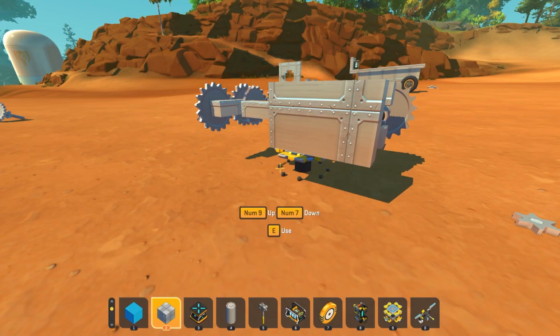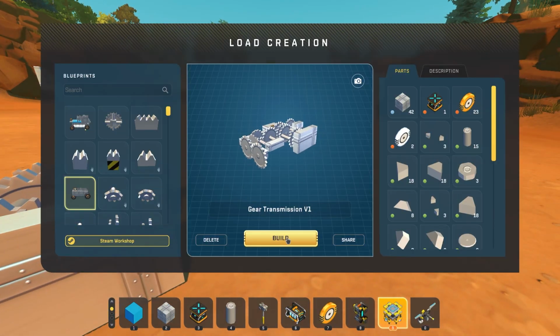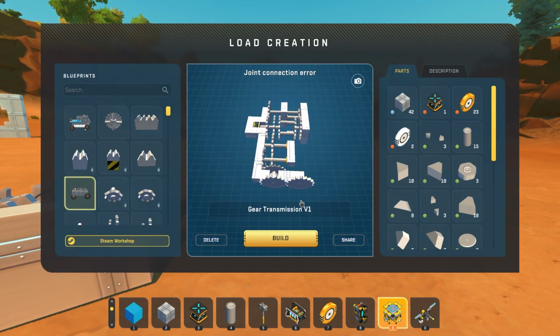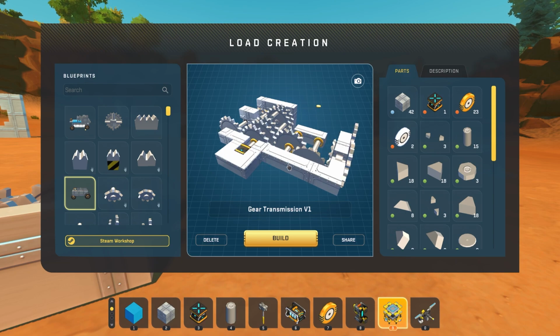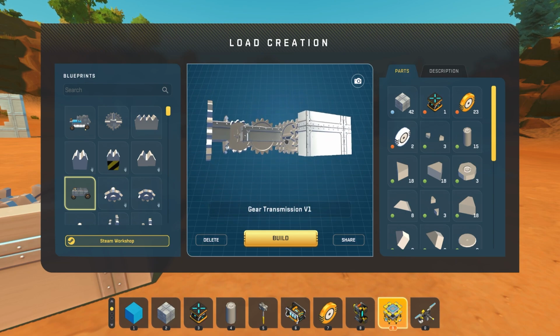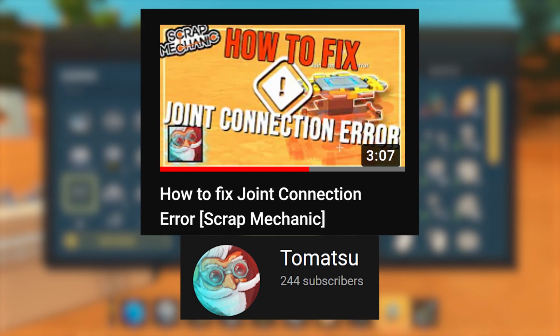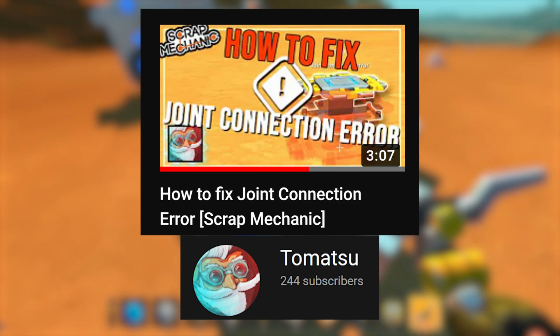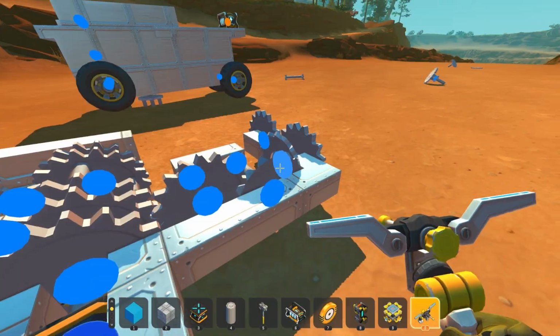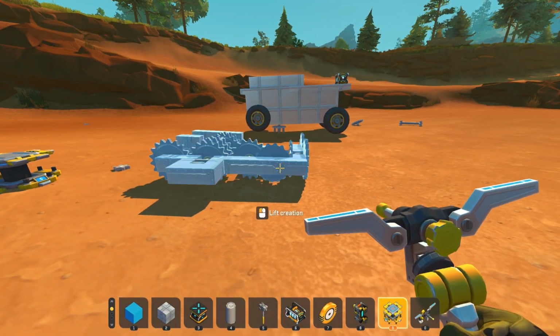It turns out my fears were warranted yet again, because joint error. I still have no clue what causes this, but I wasn't going to let it stop me this time. I did not want to rebuild this again. I didn't even know where to start, so a massive thanks to Tomatsu's video where he uses a blueprint editor to fix this issue. He turned this from easily an hour into only 15 minutes. If you want to know more details, check out his video, I won't go over them here.